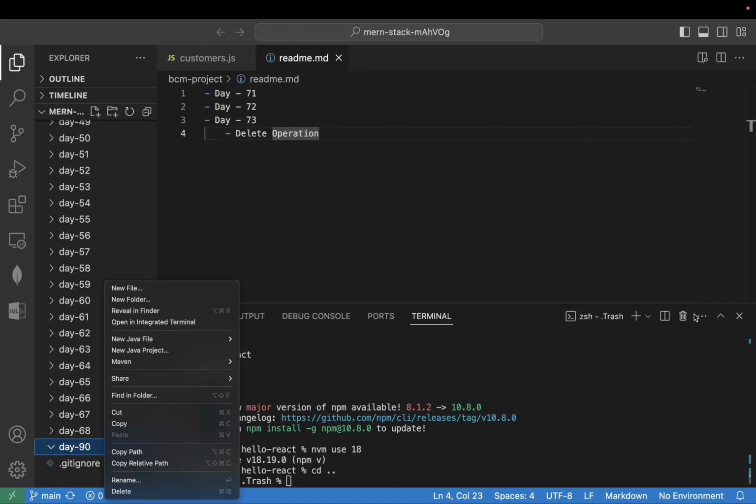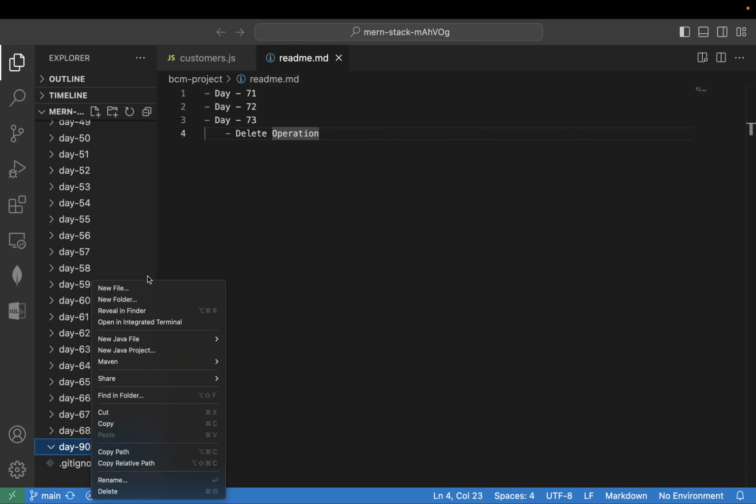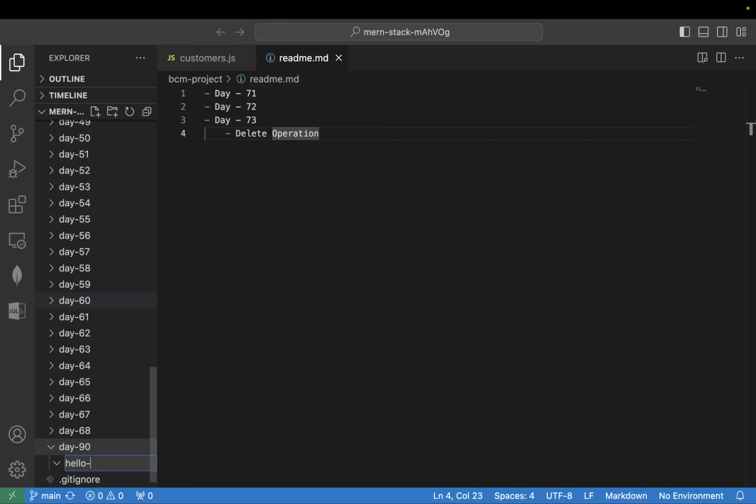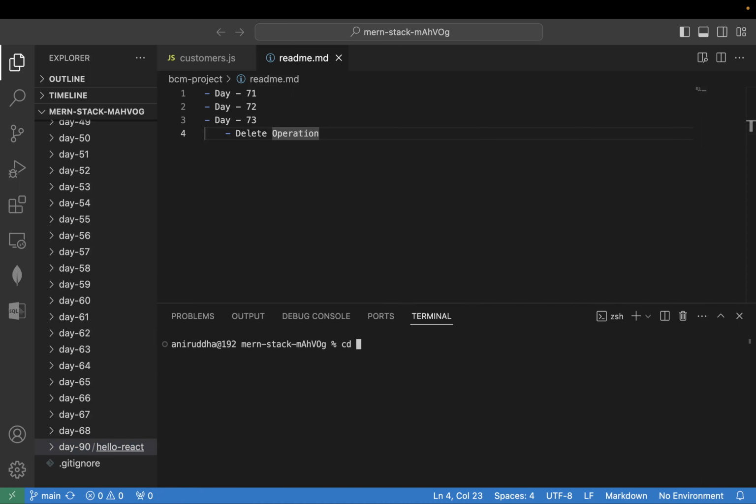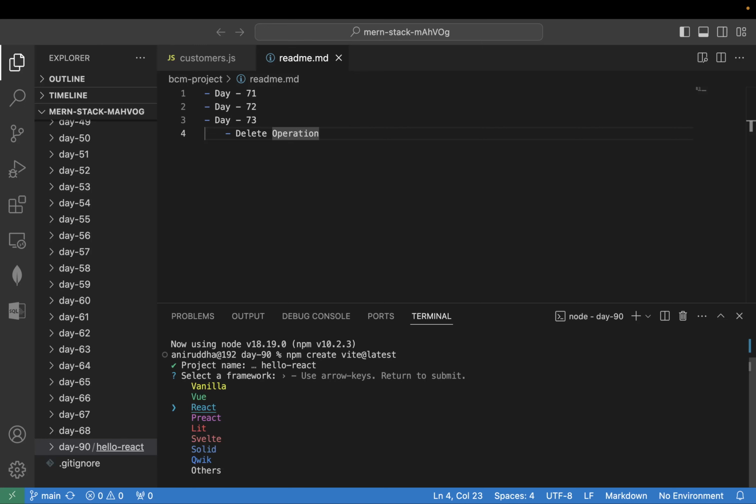And cd new folder, hello React, and let me go to this folder, cd day 90, nvm use 18, and Vite. Here you can just paste the command, npm create vite latest. Here we can say hello React. Today I'm not going to explain anything, or whatever required things I would be explaining.